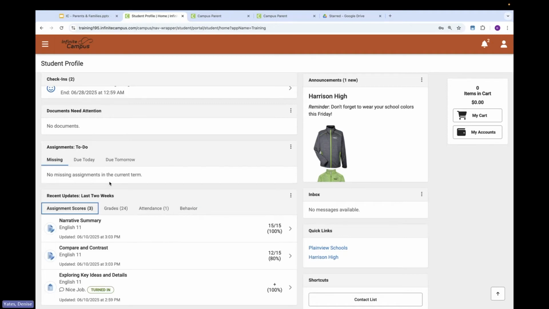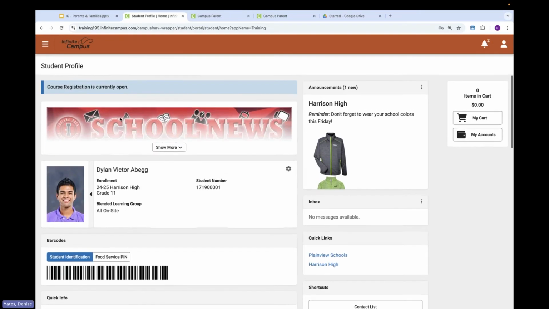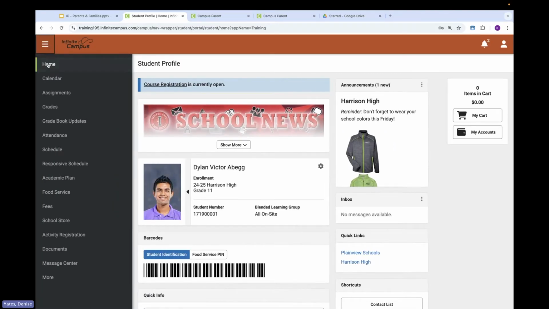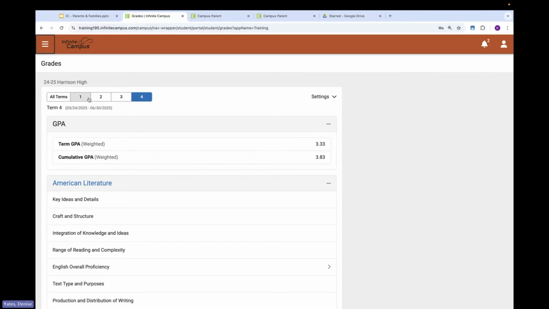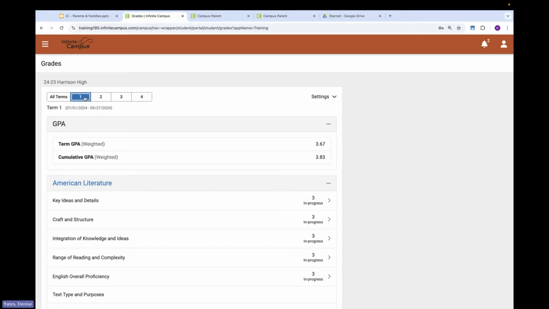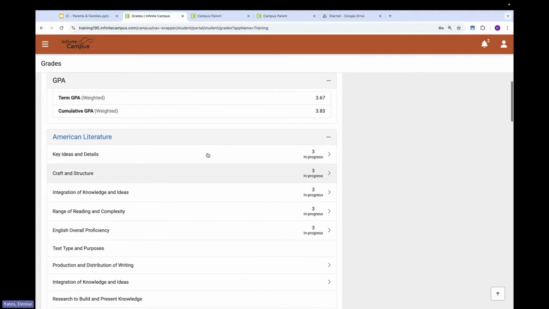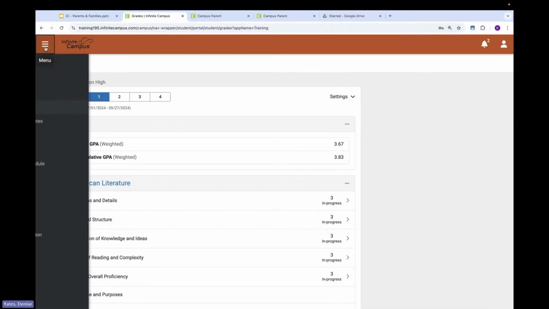One thing I do want to show you as a student, so up here is the main menu. The areas I showed you earlier are pretty much the same, the grades, the attendance, and the schedule in student view. So let me just go to one. So I'm going to show you a few different tools in here that you can also access as a parent. See the grades, they look pretty much the same, except you're going to get more detail on the assignments.